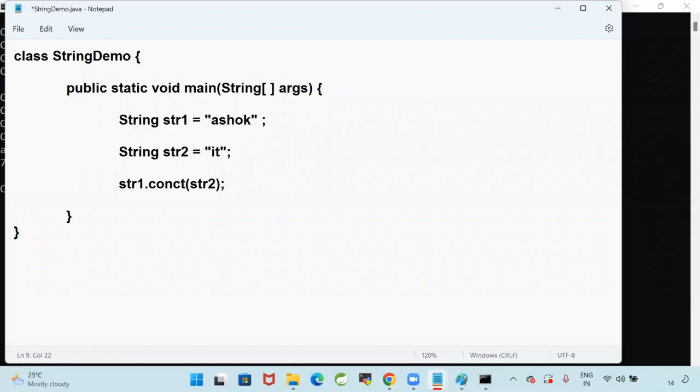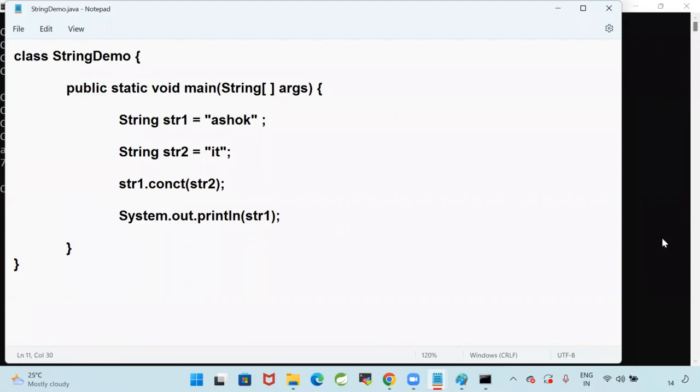Are you able to understand? Now, which string am I adding to which string? str2 is adding to str1. Let me print it. System.out.println of str1.